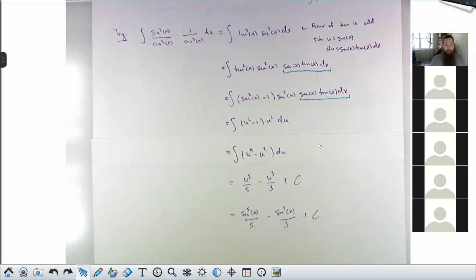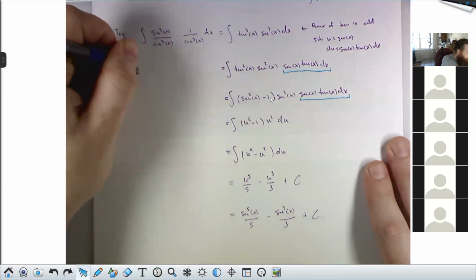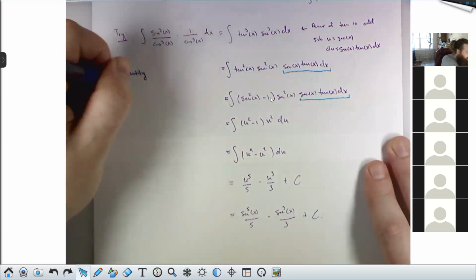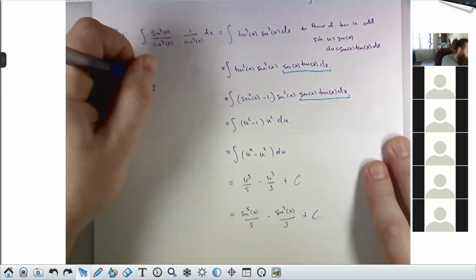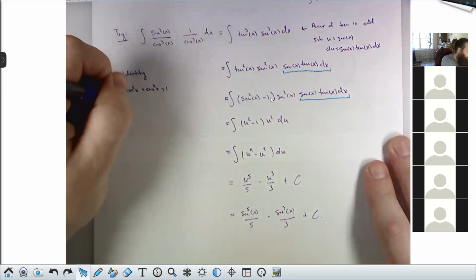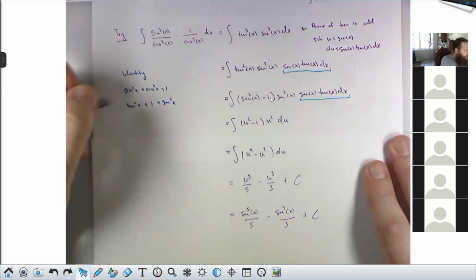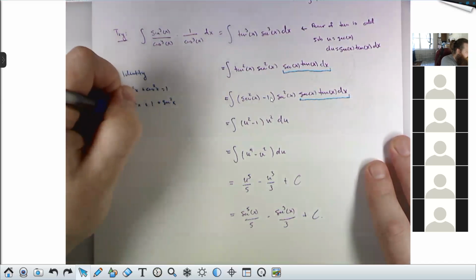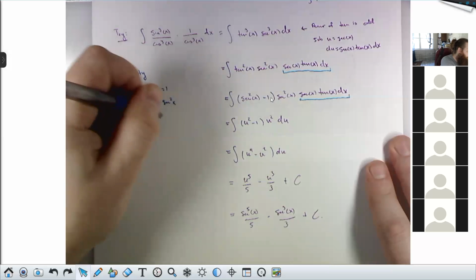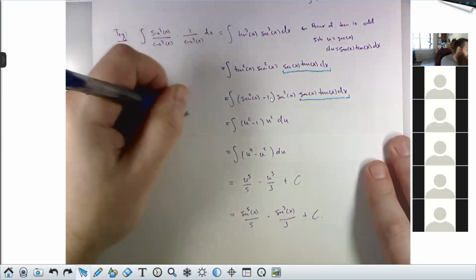So you substituted the tan squared to secant squared minus 1. Yeah, I used the trig identity: tangent squared plus 1 equals secant squared. I rewrote that as tangent squared equals secant squared minus 1, and then plugged in for tan squared. Identity here: you know from sine squared plus cos squared equals 1, if you divide everything by cos squared, you get tan squared x plus 1 equals secant squared x. And then subtracting 1 from both sides, you get tan squared x equals secant squared x minus 1.